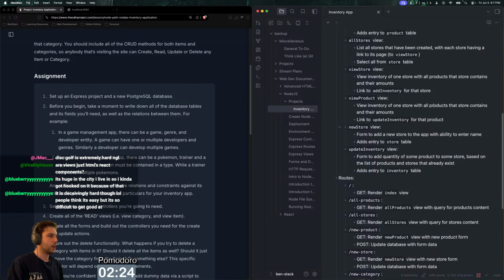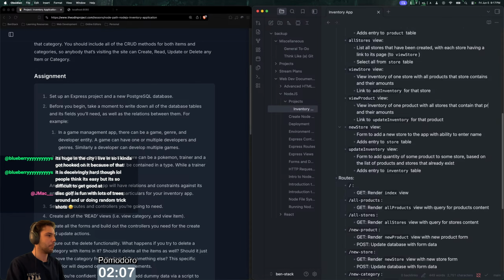View inventory, or I should say view store, view product, view inventory of one product with all stores that contain that product and their amounts.